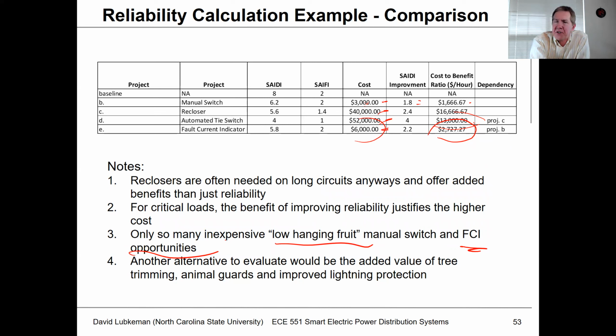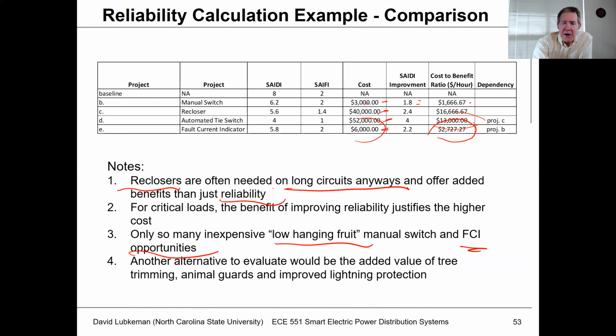So maybe you don't have a fault current indicator at every switch, but maybe you use it with switches in certain key areas where it's hard to do a search. If you're going cross country with a feeder section, maybe that's a good place to have a fault current indicator. The thing about putting the reclosers out there is we're probably going to need these on certain long circuits anyway. They're used a lot in feeder automation programs where you want to bisect the circuit or break the circuit into 2 or maybe even 3. So you may need that for protection coordination anyway.